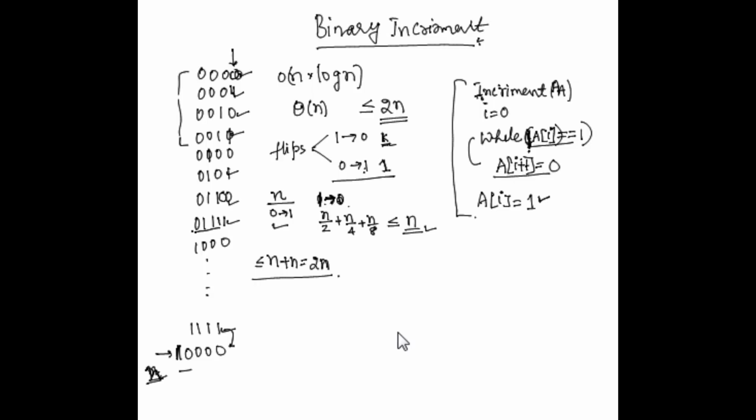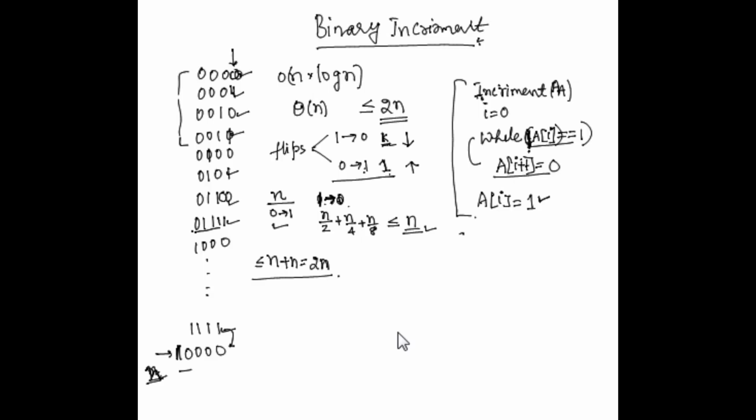So when I define a potential function, it should be in such a way that when I do an easy operation, the potential can go up, but when I do a costly operation, the potential should considerably decrease. It should decrease by k if I am doing k such operations, so that the amortized function will look like a neat function.